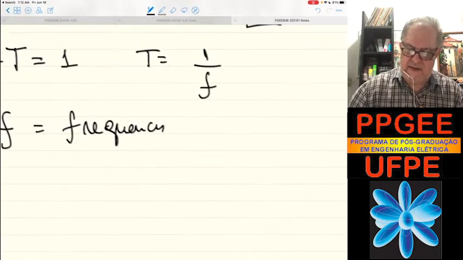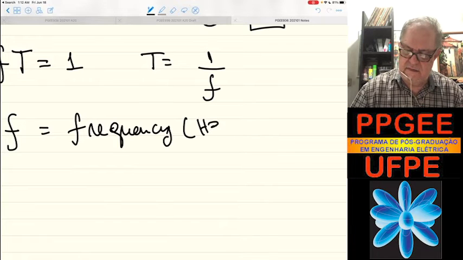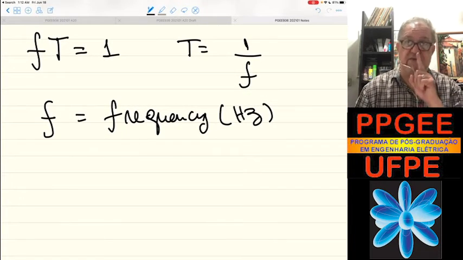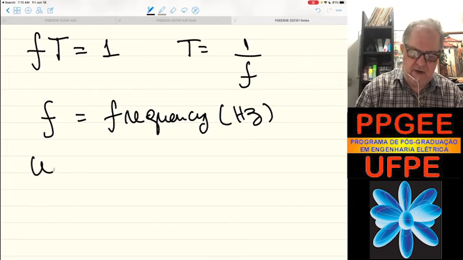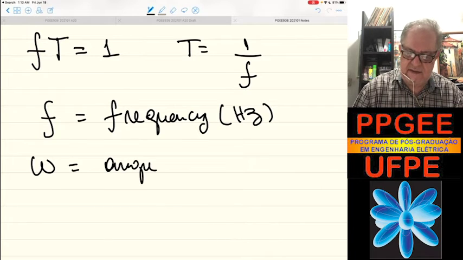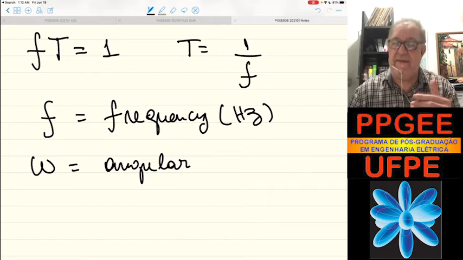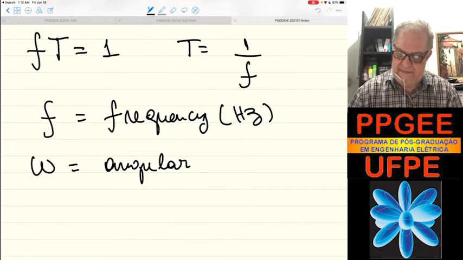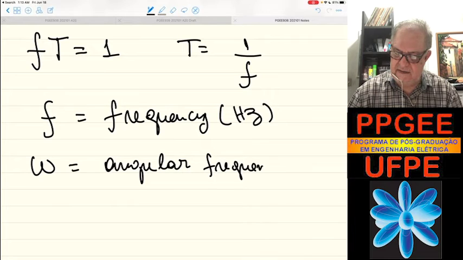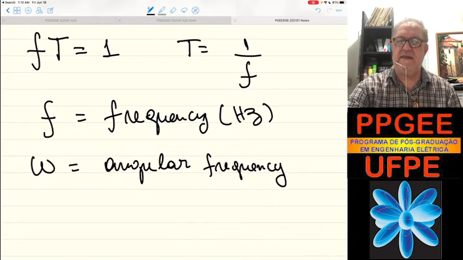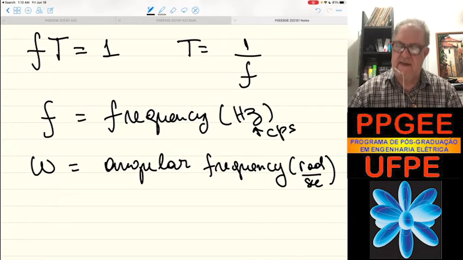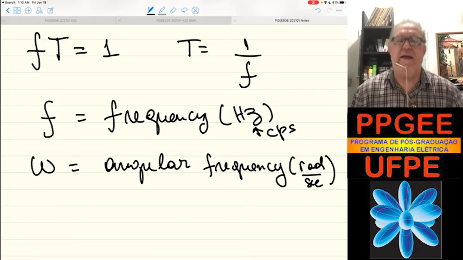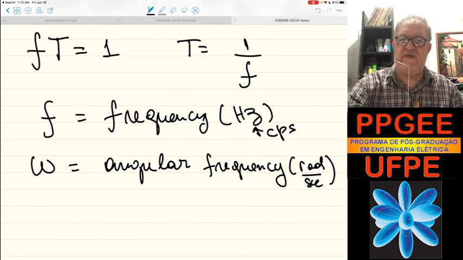Okay. Frequency in hertz, right? That's called frequency. That's measured in hertz. Never mix f and omega. And omega is the angular frequency. So there's a 2 pi factor between them. If we mix things, we have an angular frequency, which is radians per second. So that's cycles per second, right? And radians per second. So let's write down Maxwell's equations, assuming that we have harmonic fields.